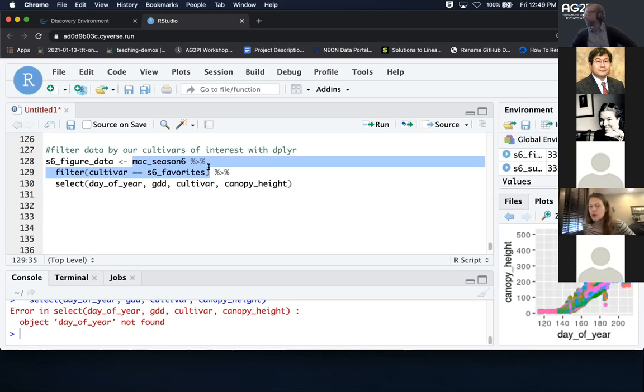And now that we've filtered that, we have this new temporary data set. And that's piping it into the select function where it's only selecting those variables. And then it takes this whole block, runs through all of these operations and then stores it in the season 6 figure data. I hope that answers the question.